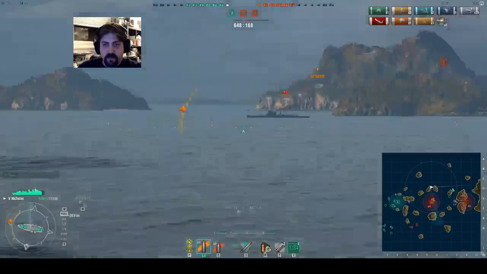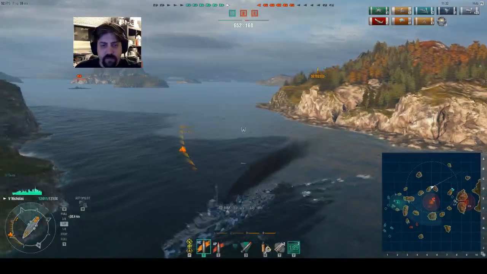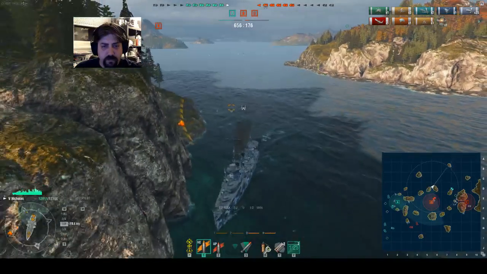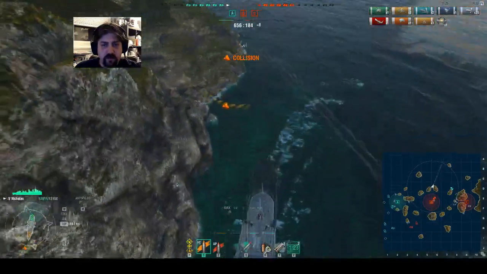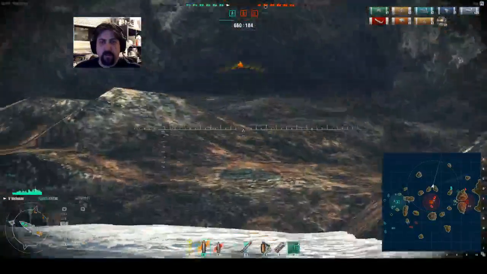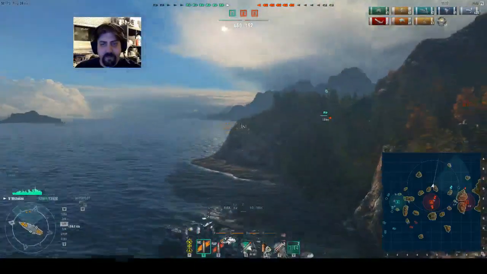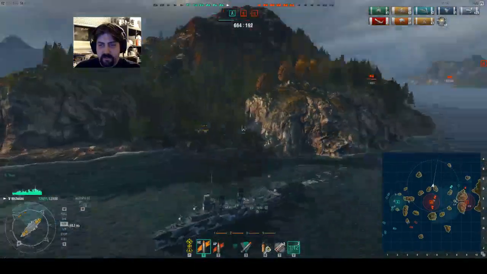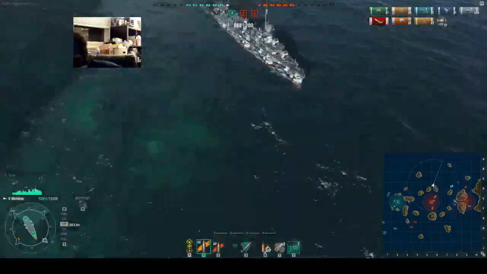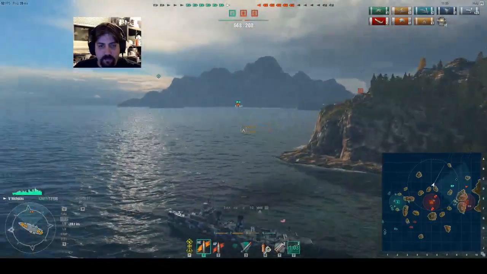What is going on with the camera? That's great. I'm going to end up running aground because the camera decided that it was going to wig out on me. Oh, that was a little close. What is going on with the camera right now? Let's not do that, please. I need to see. Maybe it's my mouse. Sometimes it gets cat hair in the bottom of it and goes AWOL on me.